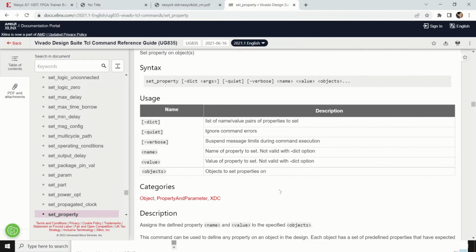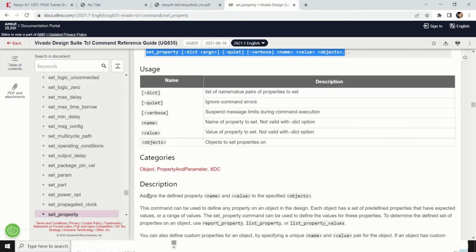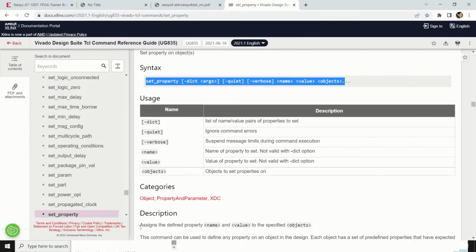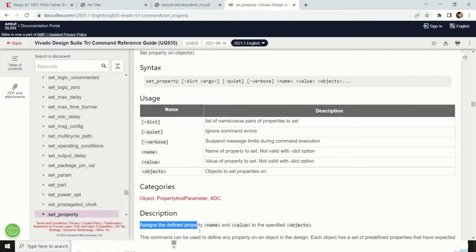This is a very clear explanation written by Xilinx and AMD. I will provide a link to this page in the description below. So here is the usage, and what is important is that this keyword or function assigns the defined property name and value to the specified objects.